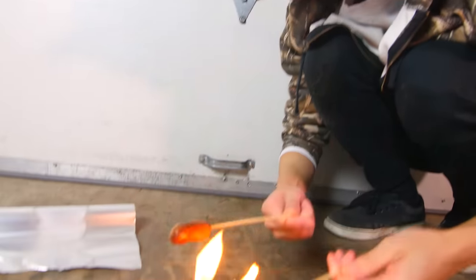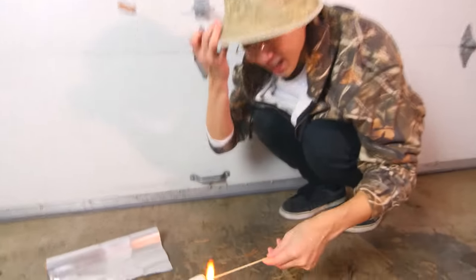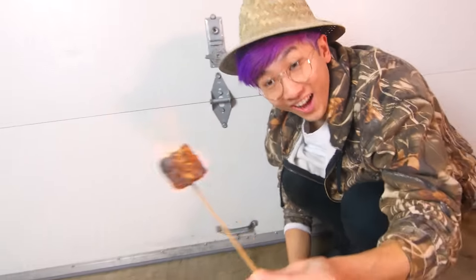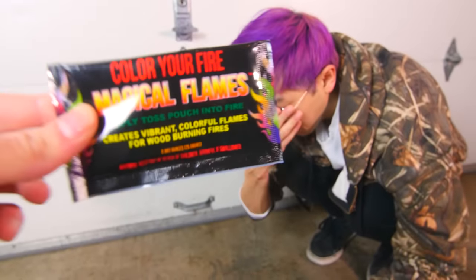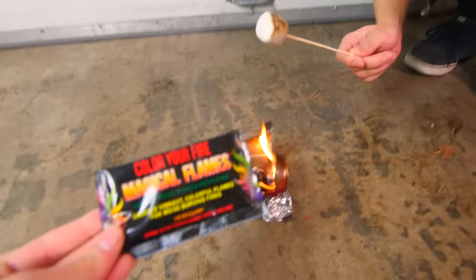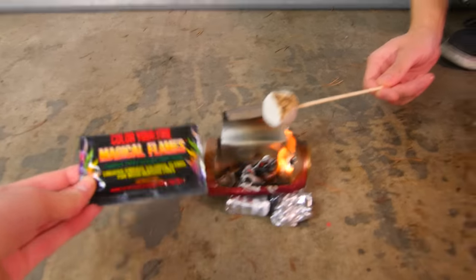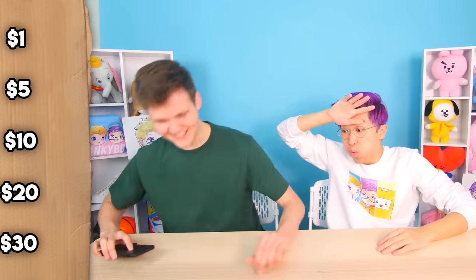I cannot believe I'm having a barbecue with a Coca-Cola can. I think it's a little burnt. I have these little packets — when you add them to fire it turns it rainbow. We tried that before. You want to put it in? The packet is like as big as the Coke can but I think we should try it. This is insane — also a little bit unsafe.